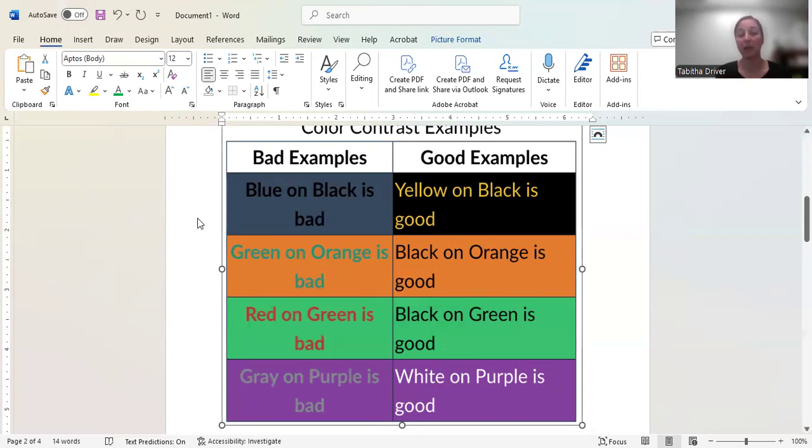So think about the background and the text on that background and if it's easy to read. Obviously, white background with black text or black background with white text are ideal, but you can also use many other options. And this list is not the only possibilities out there. Red and green are often colors that people who are colorblind can't see or distinguish between, so those might be worse colors.